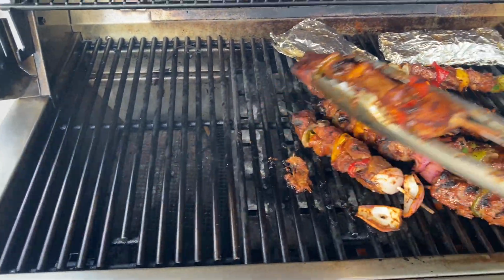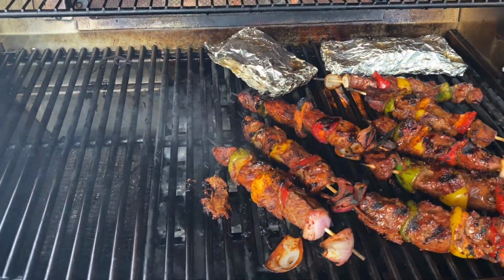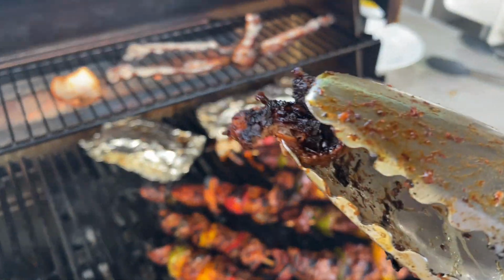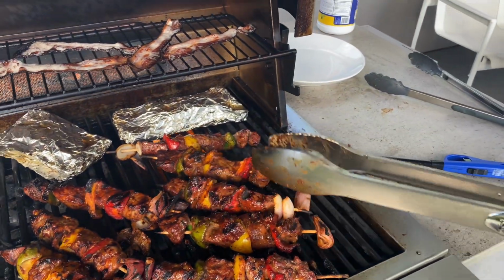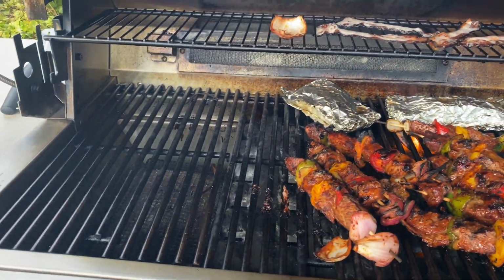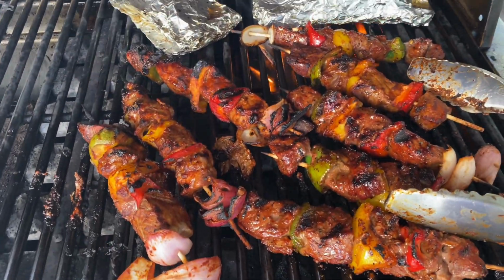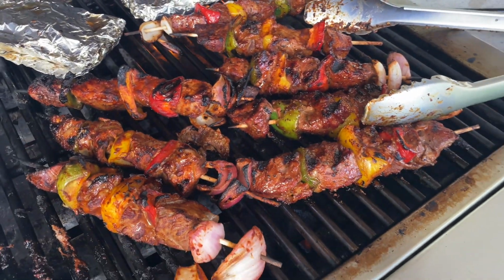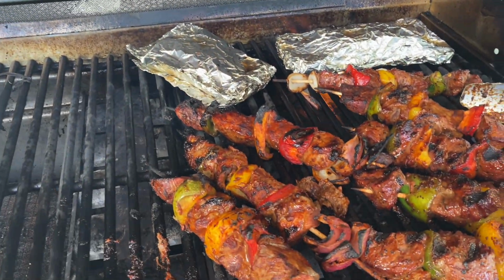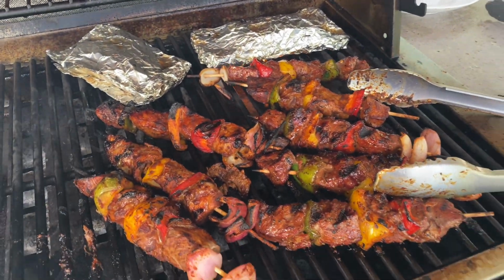Absolute goodness. They should be done, but I am going to go ahead and fliperate this just like that. Absolute goodness. So look at this, look at that. Nice piece of meat right there. Absolute goodness. So they should be done. So what I'm gonna do right here is I'm gonna go ahead. Oh, scared it out of me again. All right, turn that off. Absolute goodness. Now look at these. Look at the shish kebabs right here. Look at the bacon. Look at that onion that I have up there. Absolute goodness. I'm gonna go ahead and turn the fire off, and I'm gonna go ahead and put these on to my plateration.